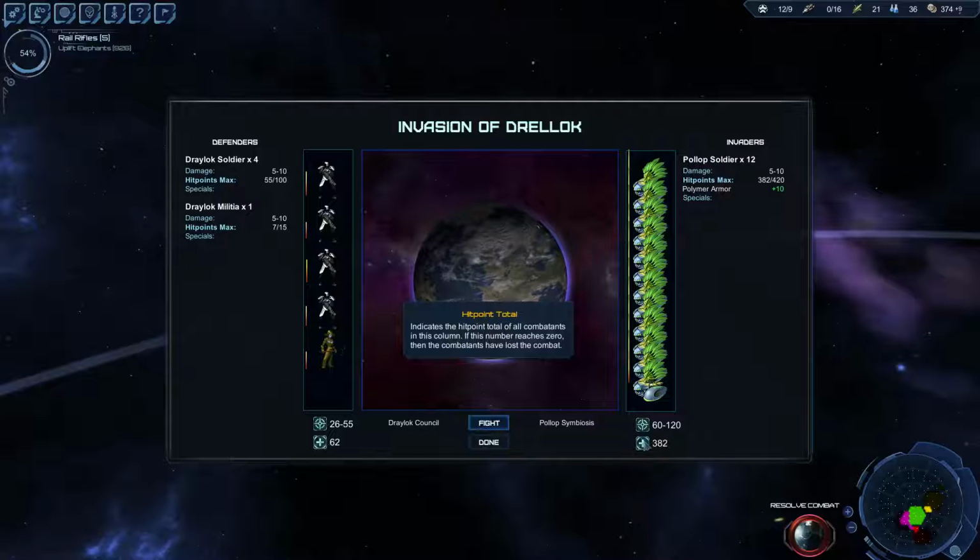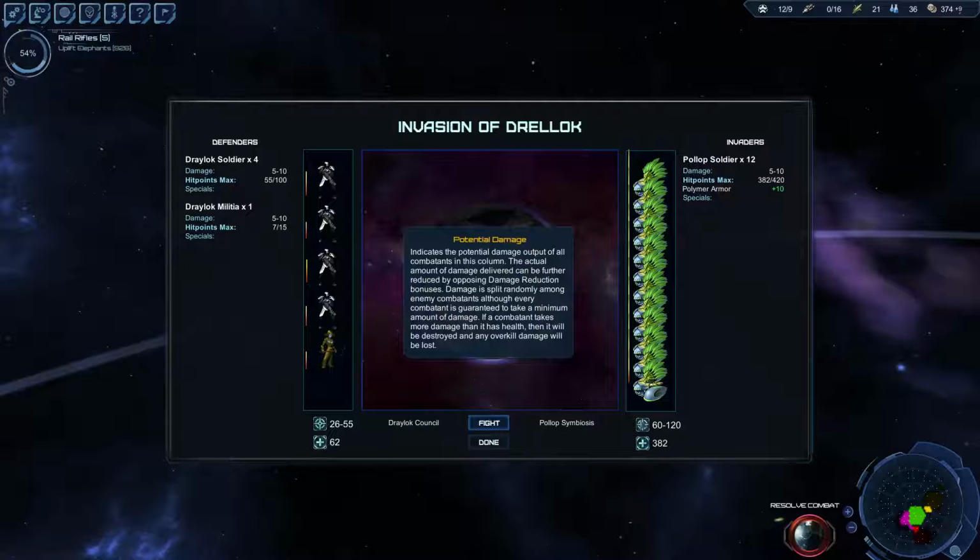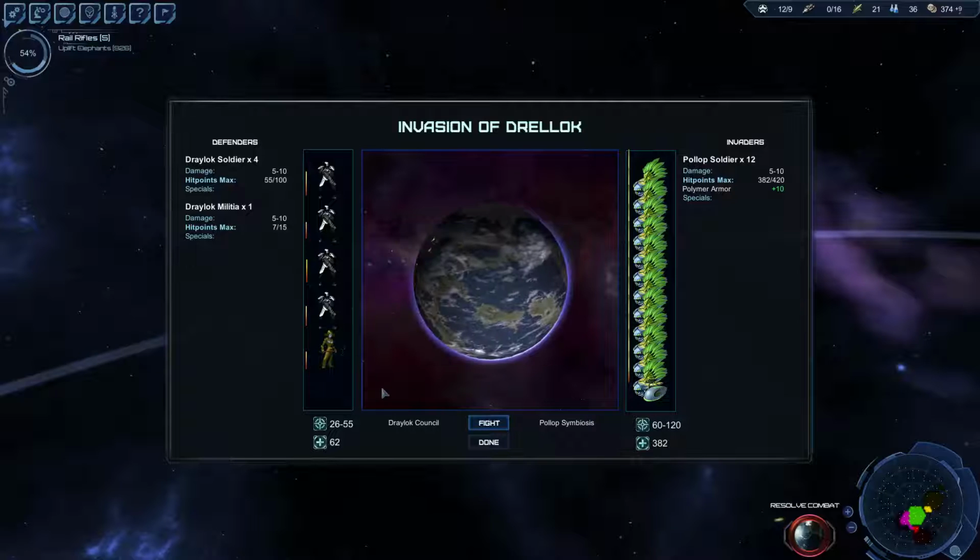So hit point total increases the total hit points of all combatants in the column. Alright. Damage potential increases potential damage to all combatants in the column. Actual amount of damage delivered can be further reduced by opposing damage reduction bonuses. Damage is split randomly among enemy combatants, although every combatant is guaranteed to take a minimum amount of damage. If a combatant takes more damage than he has health, then it will be destroyed and overall any overkill damage will be lost.